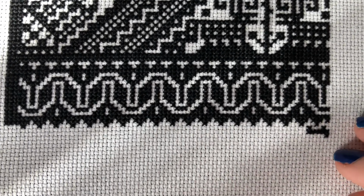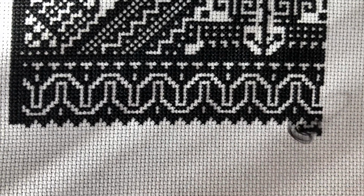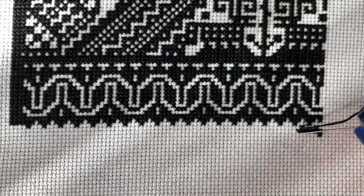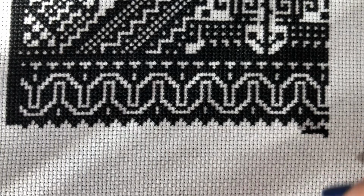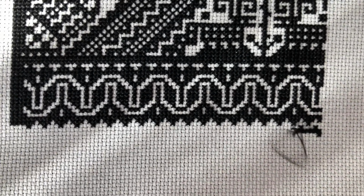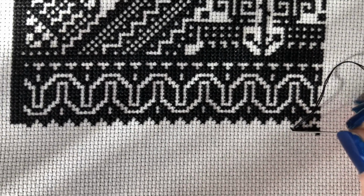So I think I might leave it there anyway. It's good to check in again, do something a little bit different, and so you can see my progress on this one in real time instead of just the time lapse. I'm not sure if you can see it too well, but I'll zoom out. I'm coming along with page 5.